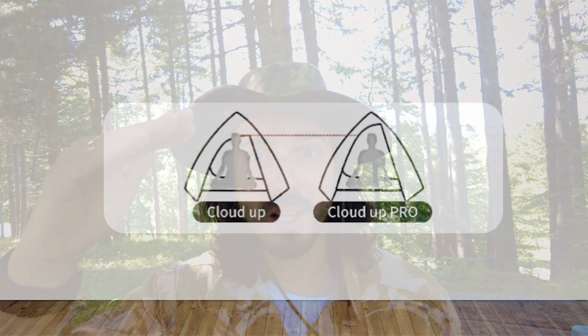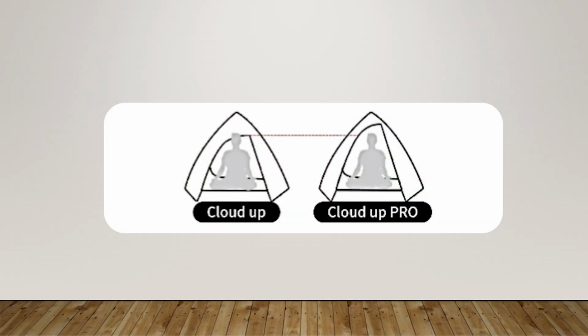There are a couple other differences between this and the original Cloud Up 2. One of those differences is the door itself at the front, which actually is higher, and that should make getting in and out of the tent a little bit easier, because I found on the original Cloud Up 1, which I have, it was a bit of a tight squeeze.